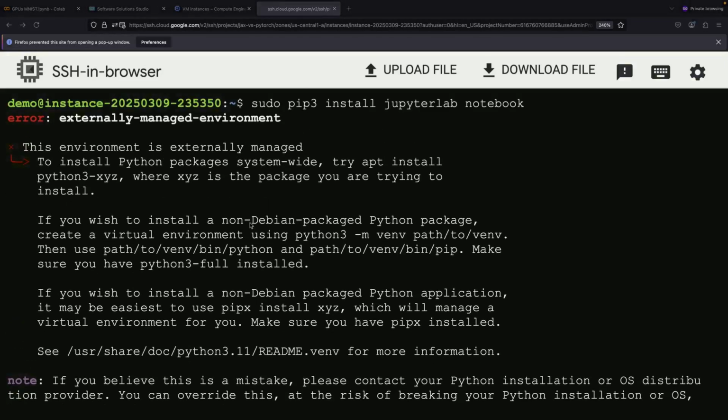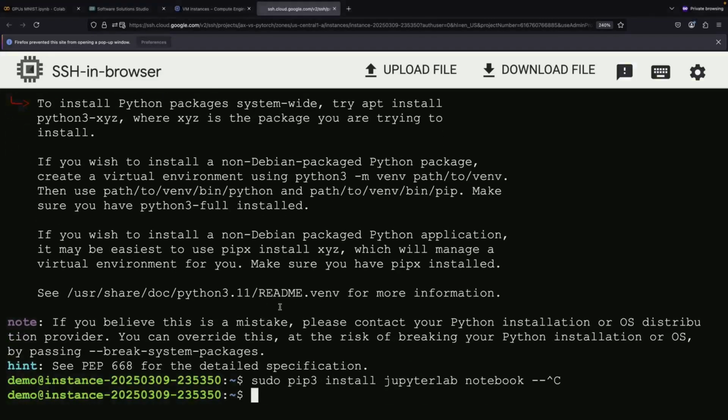Since this is an externally managed Python environment, it's good practice to create a virtual environment first.